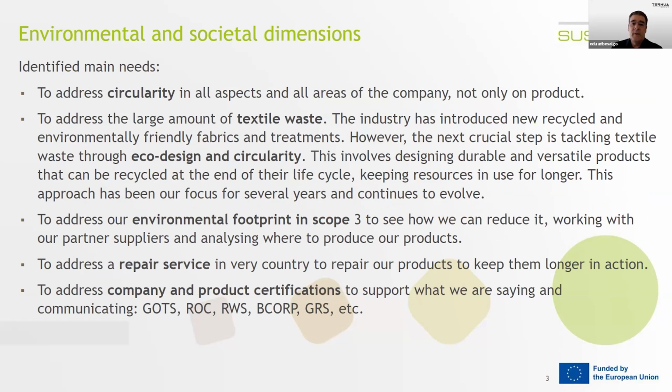What we have identified as main needs is that we need to address circularity in all aspects and areas of the company, not only on the product. We are also focusing on the large amount of textile waste. We're very worried about that. We are working with our suppliers on more eco-friendly fabrics and treatments. But we think we need to address textile waste through eco-design and circularity: selecting low-impact materials from the very beginning, making long-lasting products, working on repair to extend the lifetime of the product, and then giving a solution to the end life. This is something we have been working on for several years, and we are continuing to evolve.